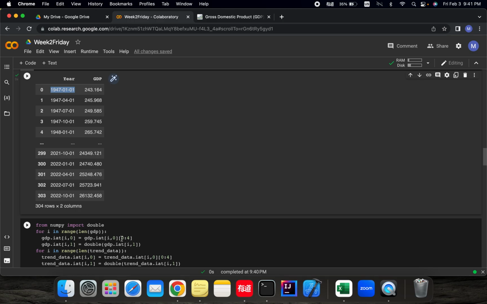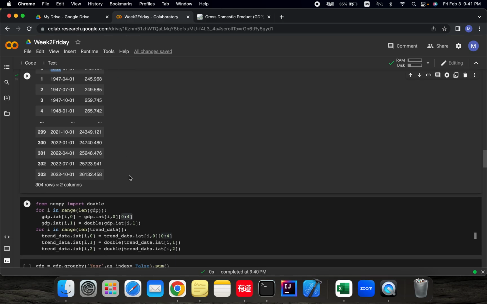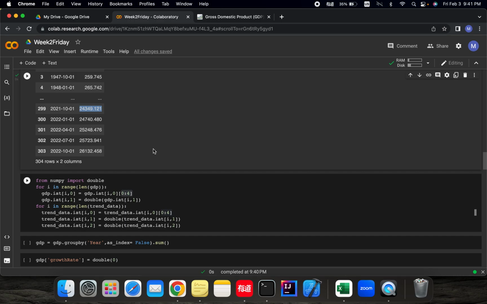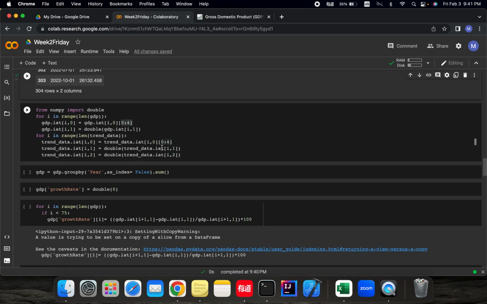I also slice the string. Remember, this is a string, so I slice it to pick out the year. And the second code basically makes these things a double or float. For the trend data, I did a similar thing as for the year, and then made the other two columns double.